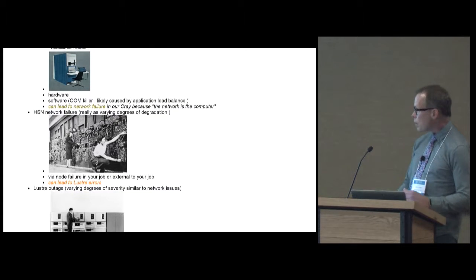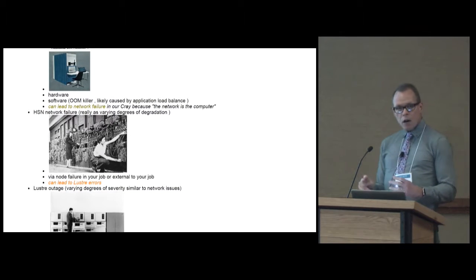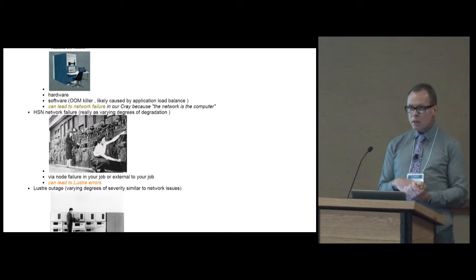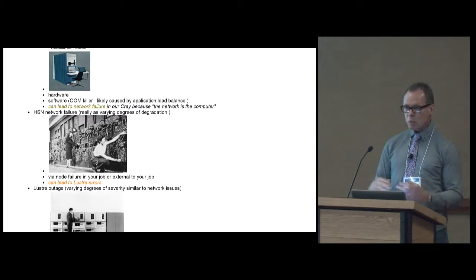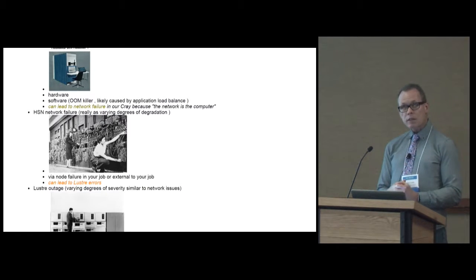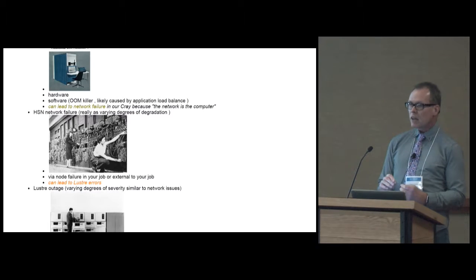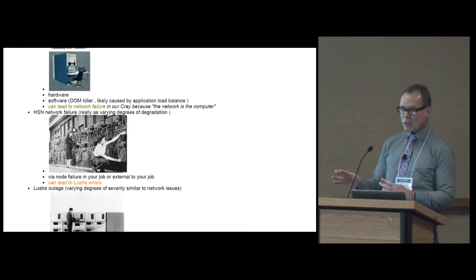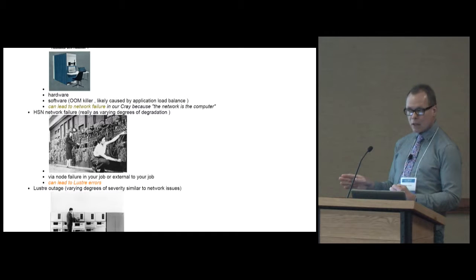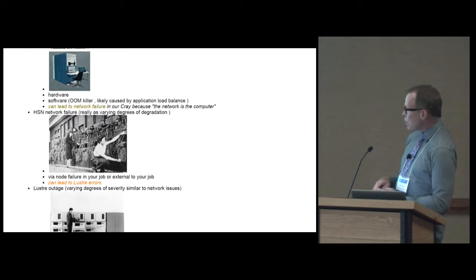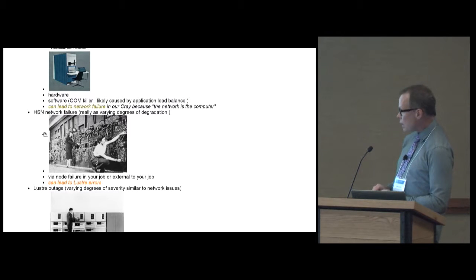Different kind of failure that we see, and on a big machine like the Cray, I'm using failure in a sort of shades of gray terminology. I like to say that our machine is never 100% up nor 100% down. It's somewhere in between all the time. And our failures are a lot like that. We have sort of a range of failures. The network failures are very much like that.